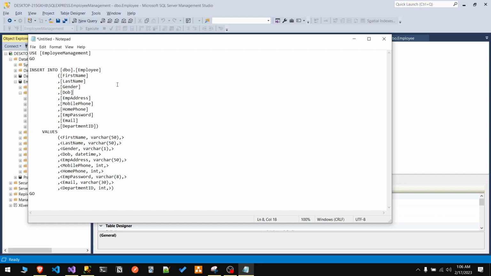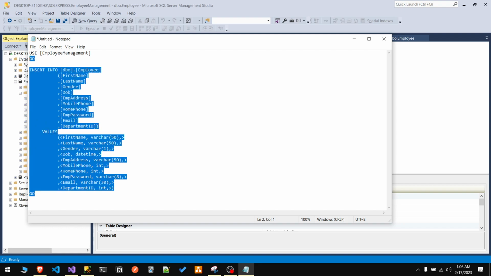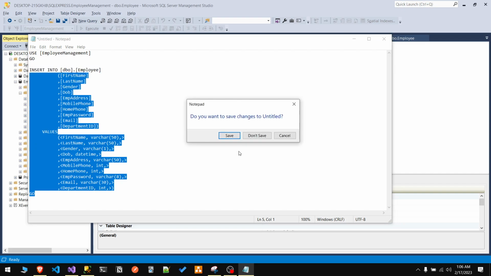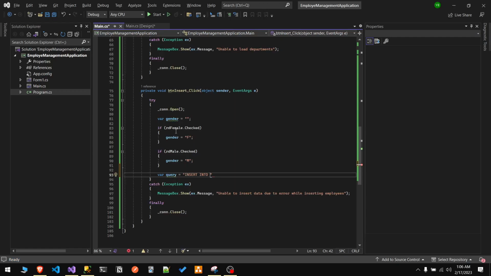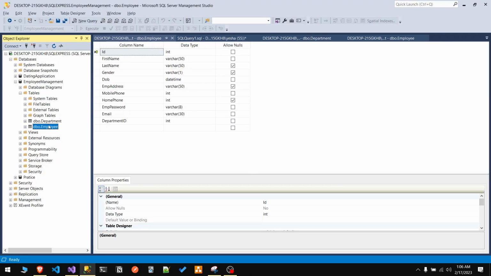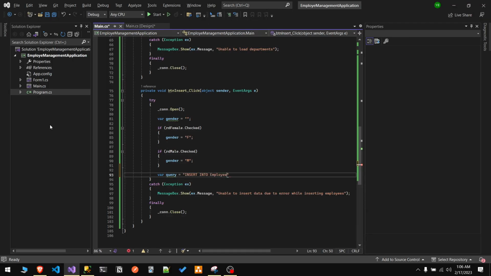Do we need this? Yeah, I mean, we could use these values, but it's kinda annoying using this. Nah, we don't need this, let's just do it like this. Insert into, what's our table named, employee, and let's define the, do we need to define them? I don't think we need to. Let's just insert these things like this.